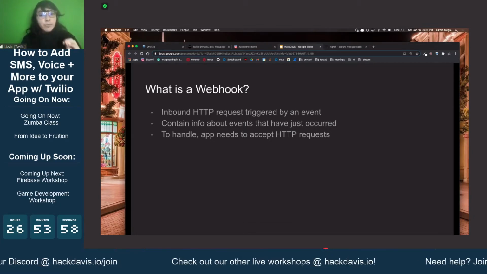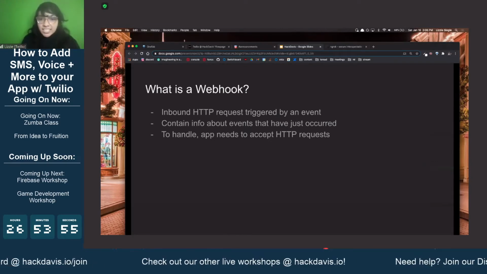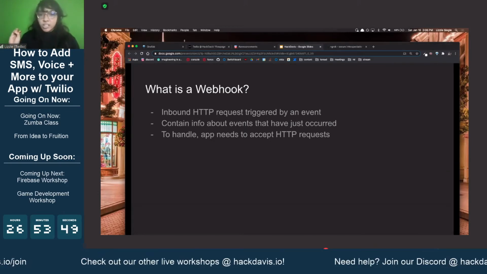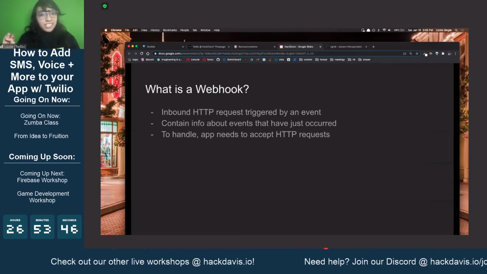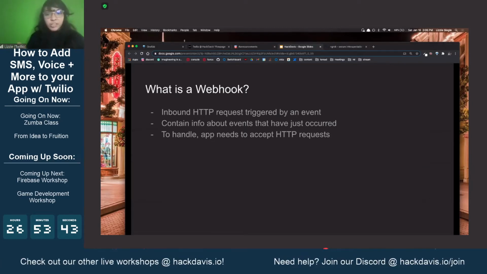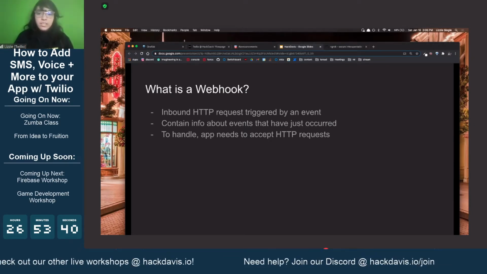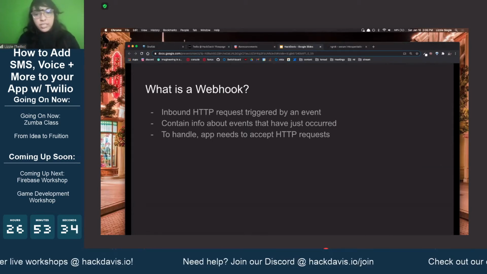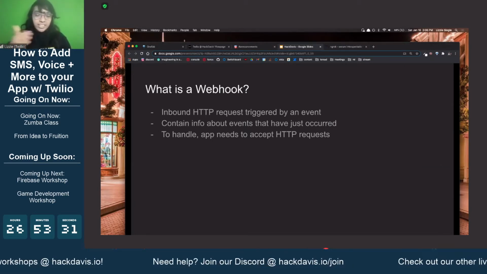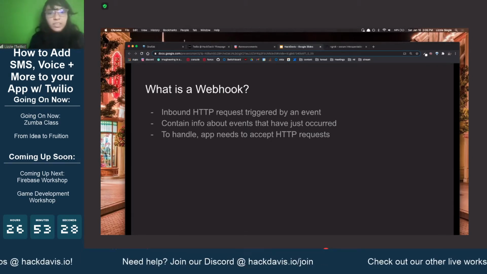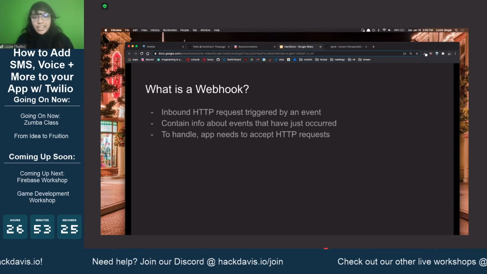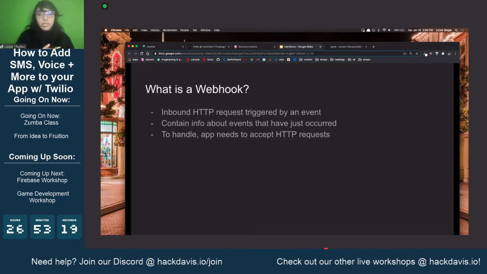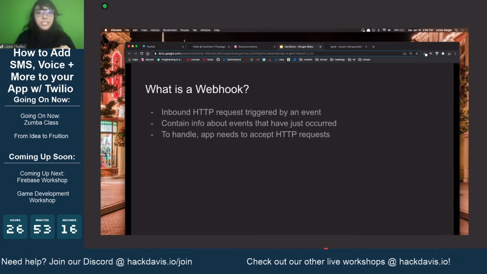Webhooks are user-defined HTTP callbacks. They're usually triggered by some event, such as receiving an SMS message or an incoming phone call. When that event occurs, Twilio makes an HTTP request, usually a POST or a GET, to the URL configured for the webhook. In this case, it's probably a server that points at your application. So then your code would run and say, do this with the inbound message or phone call. The information it contains could be like a text message was sent to a Twilio phone number. And to handle a webhook, you only need to build a small web application that can accept HTTP requests.